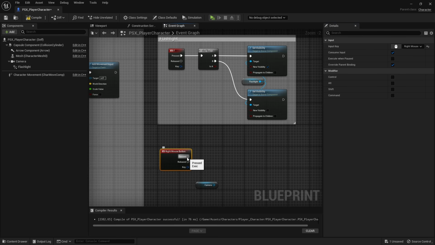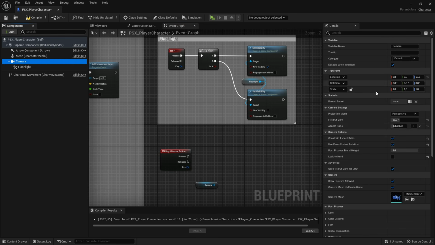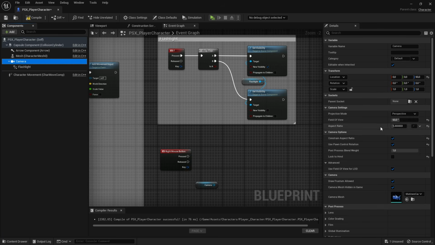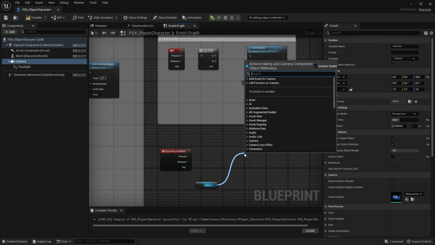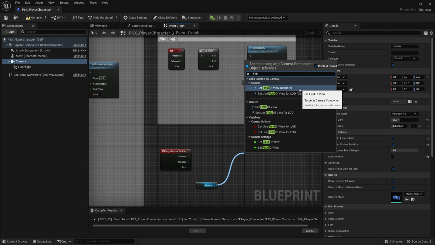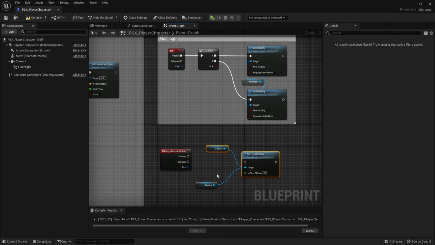And when I press it, I want to zoom in. So basically I want to jump to the field of view of 90 or 100. And when I release it, I want to jump back. Let's drag it out. Field of view, set field of view, camera, this one.